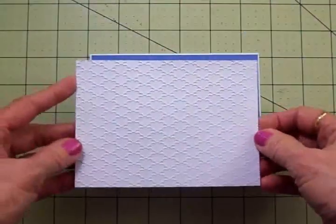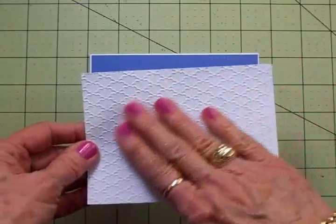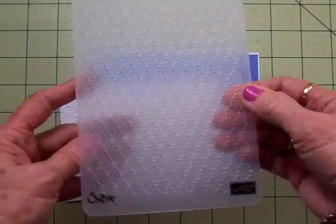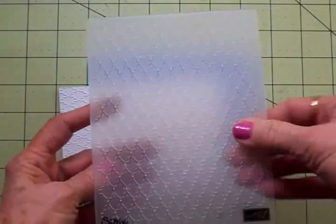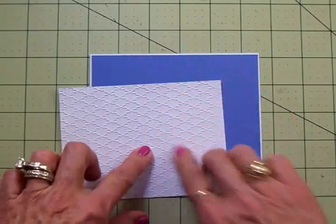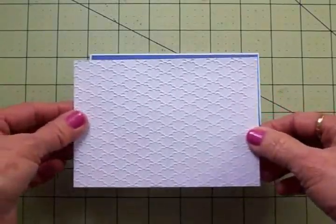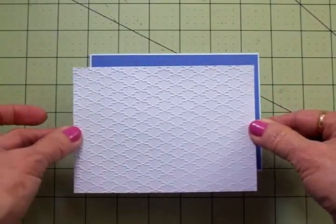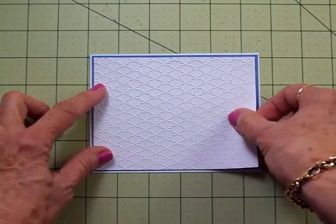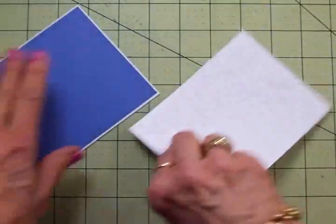Now I have another piece of white, and I've embossed this with this Stampin' Up! Fancy Fan embossing folder. I think that's so pretty. And I've got the fan shape going this way, so it kind of looks like waves to me. And I've cut this at 4 by 5 1/4. So I'll get this layered onto the front. I love that. So pretty.